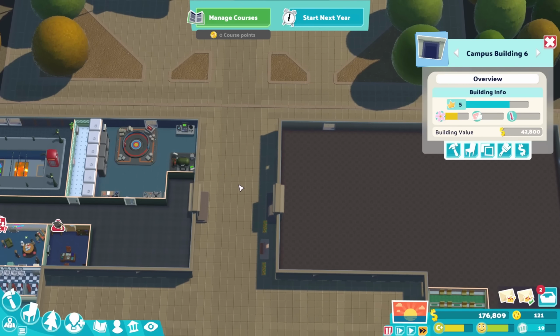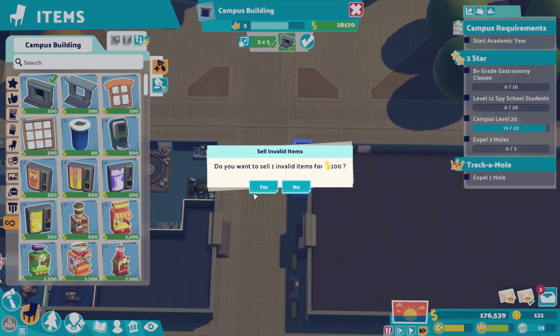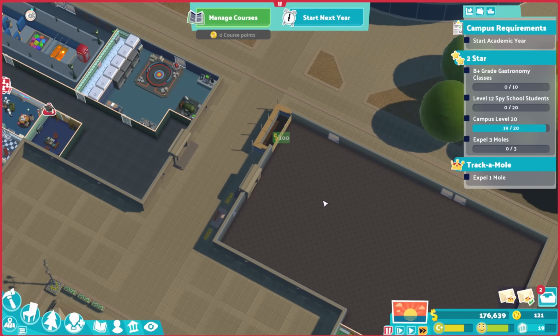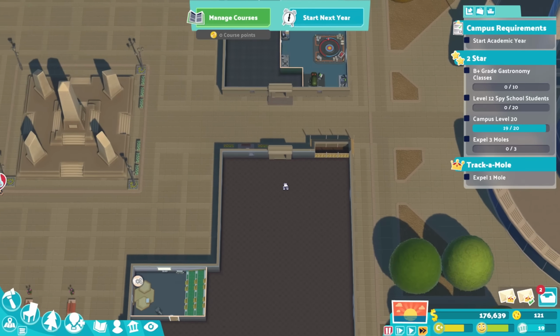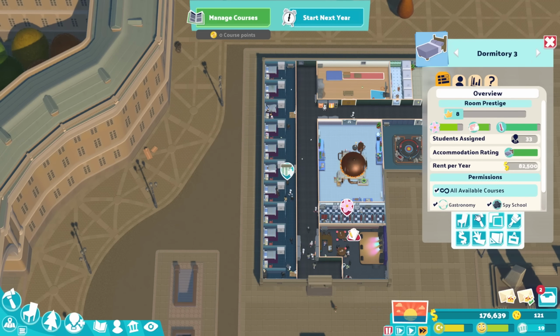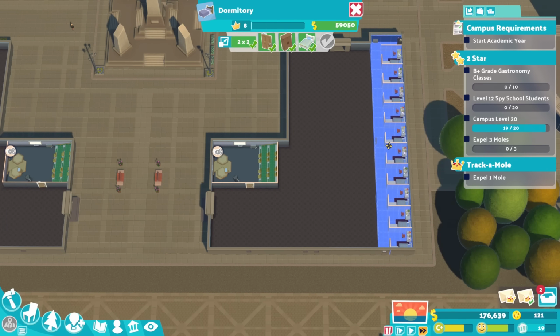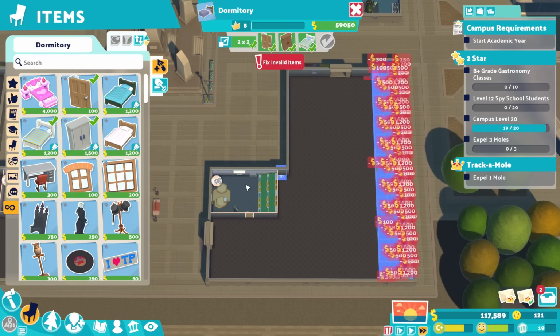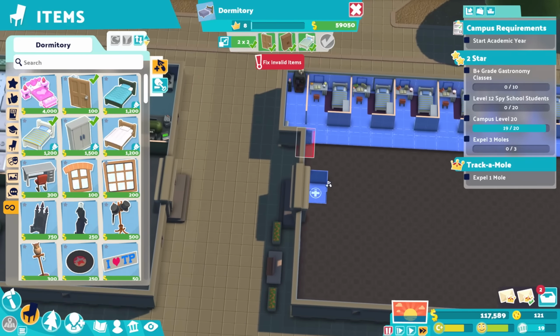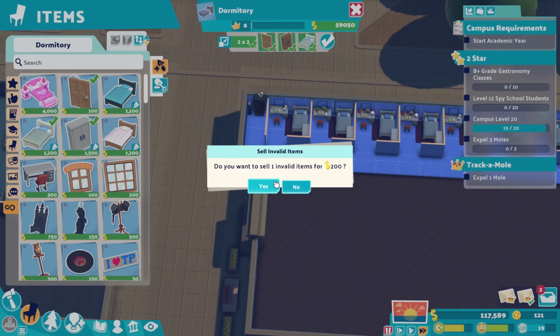Now, I am pretty sure I could extend the building a little bit if I wanted to, which I'm going to do. And the reason I'm going to do that is because then I can go and copy this guy, right? And then I can swing it around. I can put it right in this space here. And apparently I can't confirm it because my door is in the wrong place. So we'll put a door there, we'll confirm it, right?